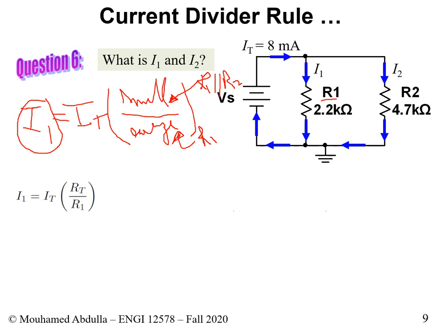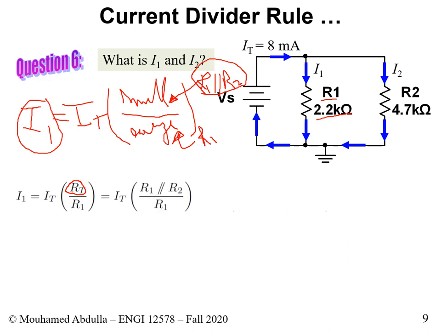And like we said, when you have two resistors in parallel, they will always be smaller than the smallest value, right? And that's why we say small. So if you look at R1 and R2, the smallest one just happens to be this one. It's 2.2, so it will certainly be less than 2.2K. And that's what we mean by R total here, so it's really R1 in parallel with R2.